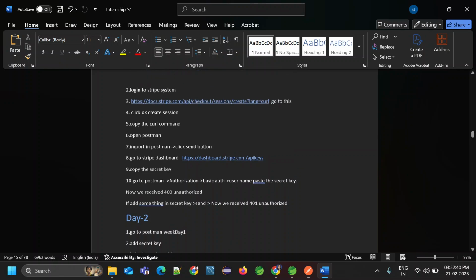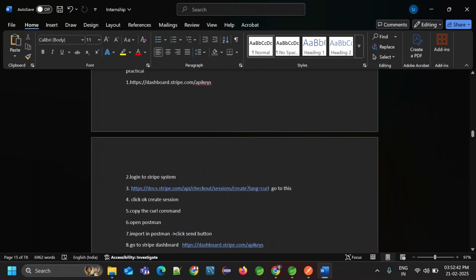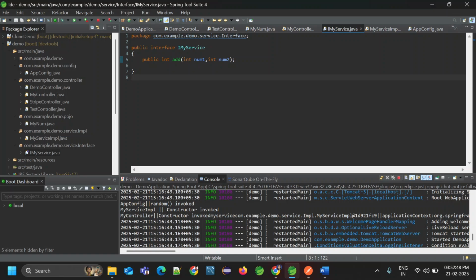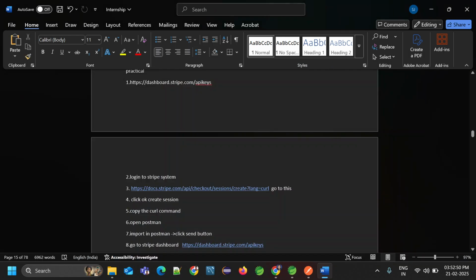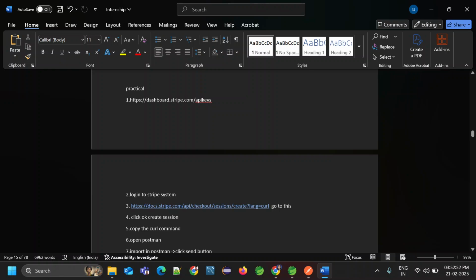Okay, now the programming part. Go to this. Here first is the export Stripe API key. We need the API key.